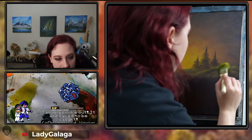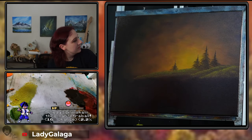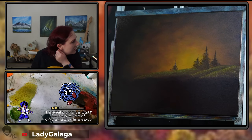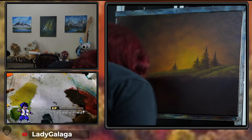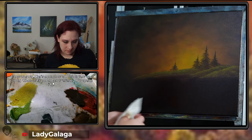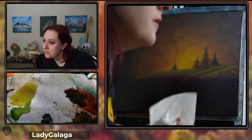If it's too bright, you can always go in and just keep tapping on it, and it kind of blends it in a little bit. I think that's good there for our little hills. And then we're going to have some water right under. So let's make that water.